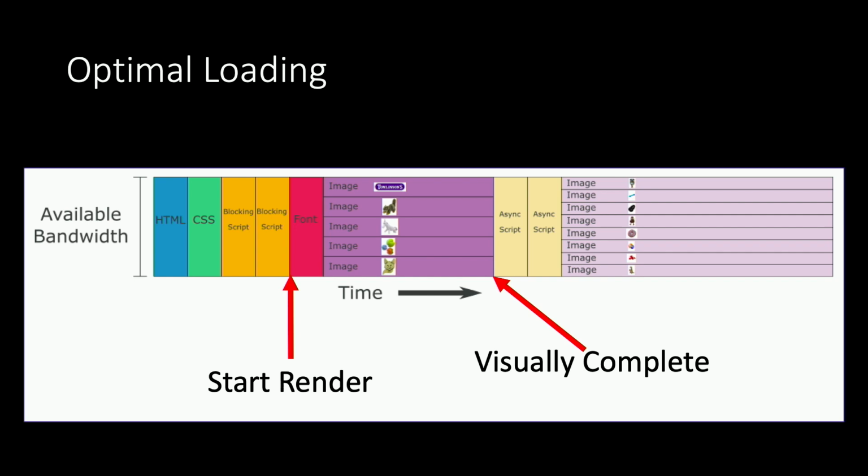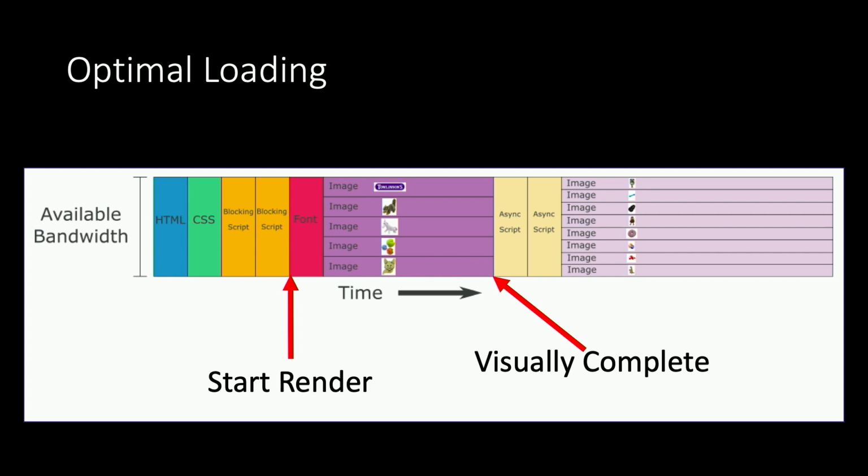And so on our sample page, we load the HTML first, we kind of have to. The CSS is before the script tags. Remember, the CSS is going to block the script execution, so we want to load that as quickly as possible. The script tags get 100% of the bandwidth, so we're going from time left to right, and then vertically it's the pipe, if you would. The internet's nothing but tubes, right? And so this is what we're shoving down the tube to the users. The scripts one after the other, so that the browser can execute them one after the other.